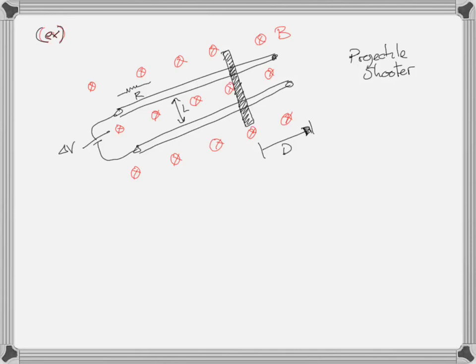The whole apparatus has an electrical resistance of R, and we don't have to draw the resistor anywhere in particular, but I've drawn it just to show that it has an electrical resistance of R. The two rails are separated by L, and the projectile itself, the darker one that slides on the rails, can move a distance d before it leaves the rails.